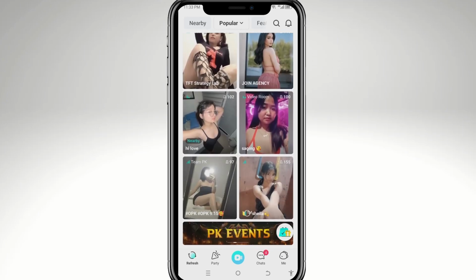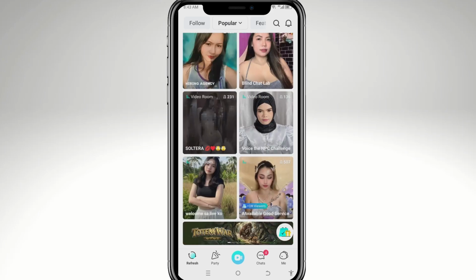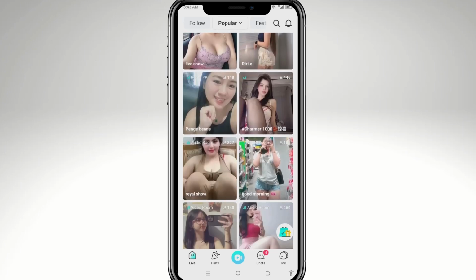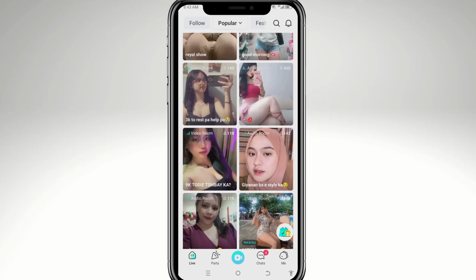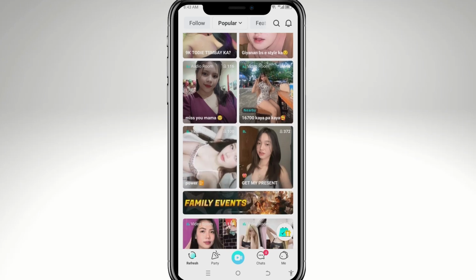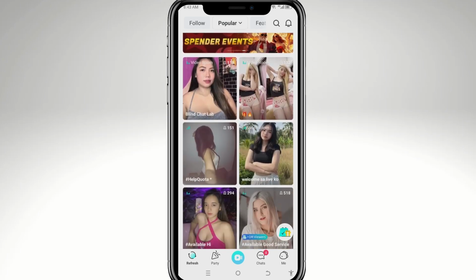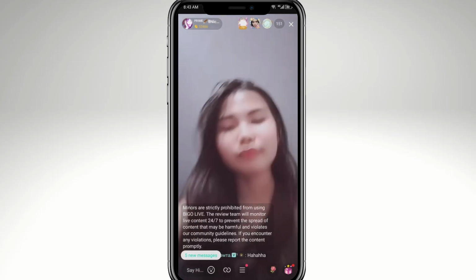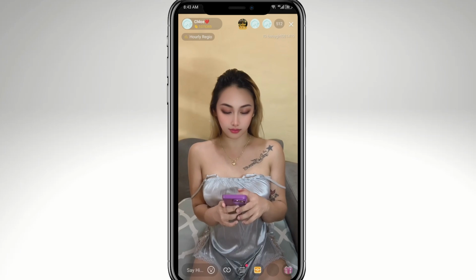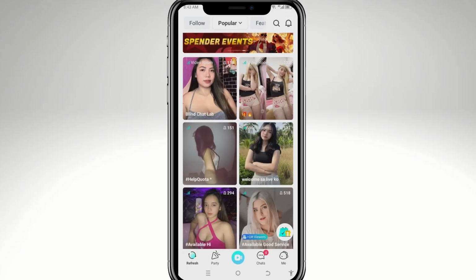Now at the bottom, you will see different sections. And let's begin with the live section. This is gonna be the main feed of the app. You will see ongoing live streams from people around the world. You can scroll to discover streamers, tap any stream to watch. For example, let's say we have this, and you can send gifts to anyone right here. Or if you want, you can comment or follow the host. It's up to you. So think of this as the watch and explore section.